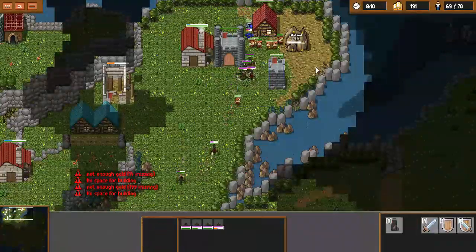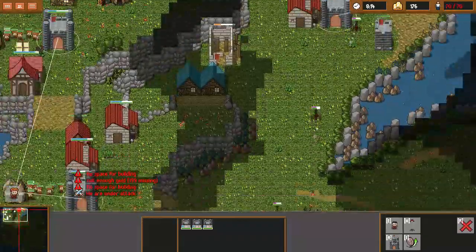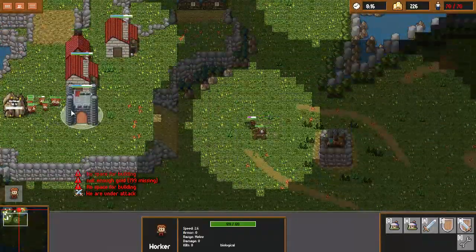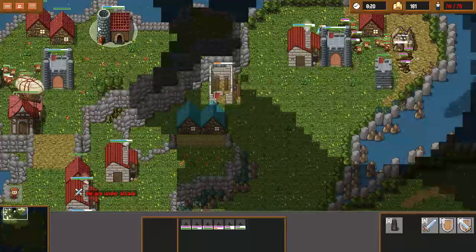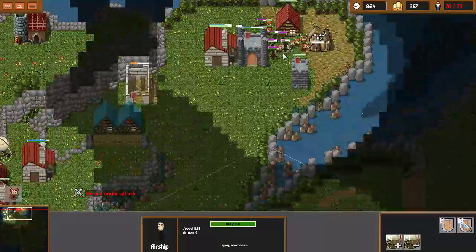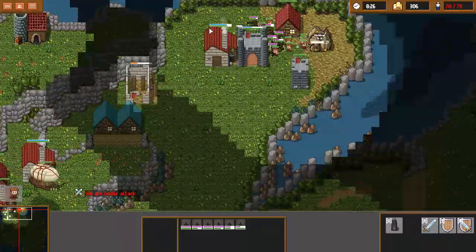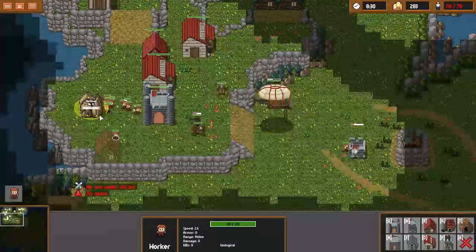Actually, I'm not sure if this house is really a strong placement. What I want to do is start throwing out towers down at my... Okay, so we got our first dropship coming out. Force, we're a bit supply blocked.